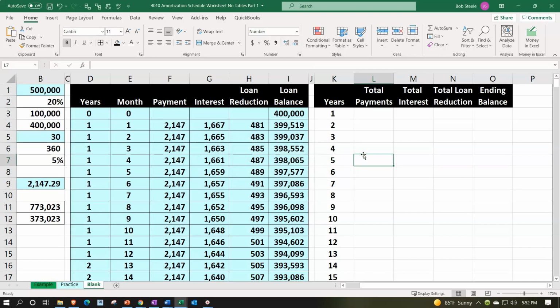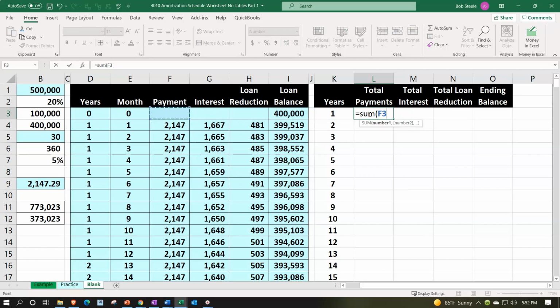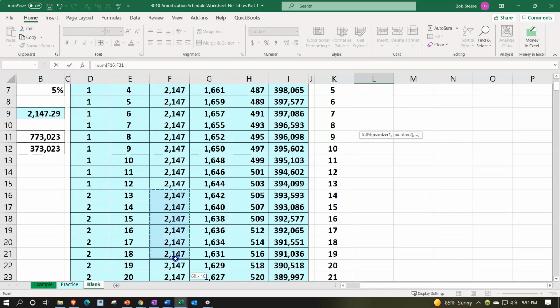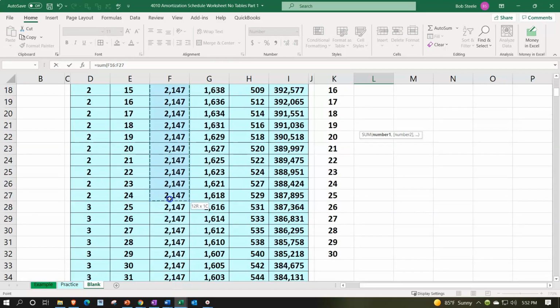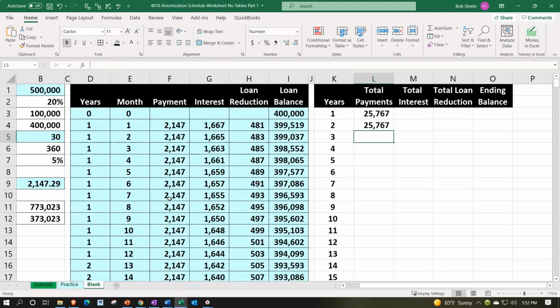Now, when we start to calculate the payments, this is where it gets tricky, because you could say, okay, I could see how to do this. I could say this has got to be equal to the sum of the payments column for everything that's in year 1, which would be this down to here. But then I'd have to do that for year 2, equals the sum of everything in year 2. And I'd have to do that 30 times, which would be somewhat tedious. Is there anything we could do a little bit faster than that? That'll take a long time, especially if I'm scrolling down a lot. So we'll say, okay, how can I figure that out?